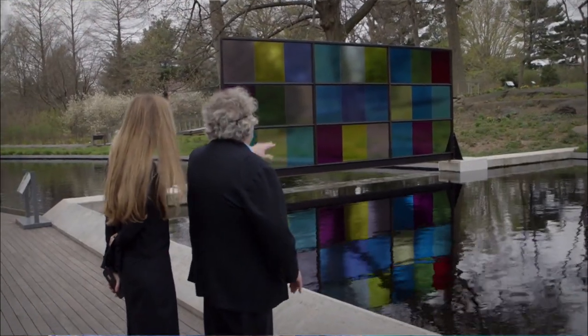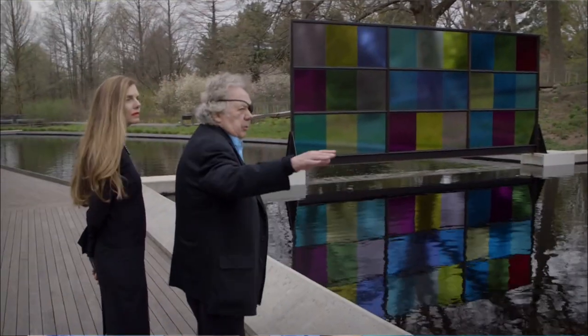So that's the process starts, and this is his canvas, isn't it? Yeah, exactly. That's a very good point. I think of the garden as his canvas. I think of the individual pieces of glass that make up these sculptures as the drips of paint, and then they're the combined brush strokes, combined in new ways, and the whole tableau, the whole combination is what makes the installation. It's not just Dale's work, it's not just the garden, but it's the combination of those things together. Absolutely. Amazing. And this is stunning.